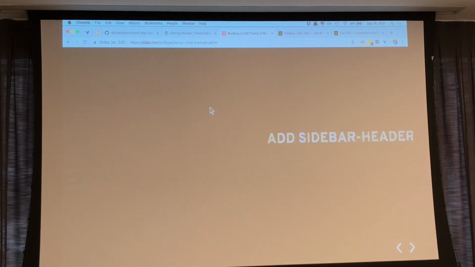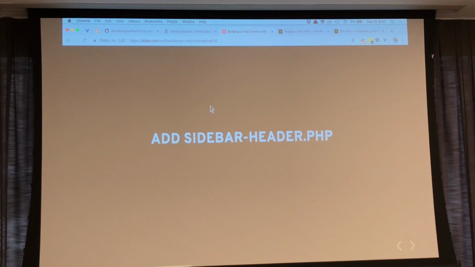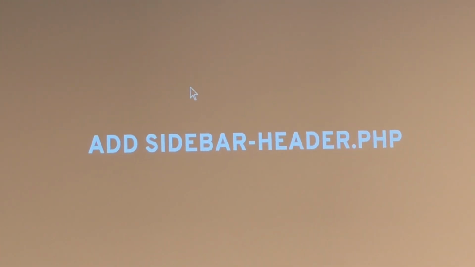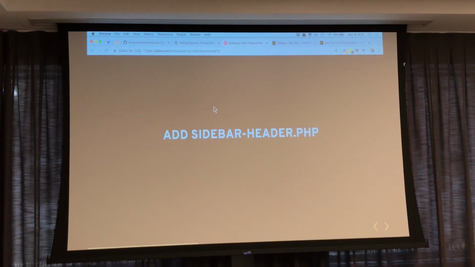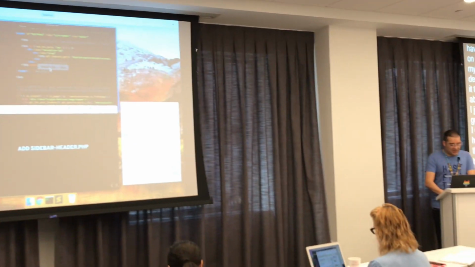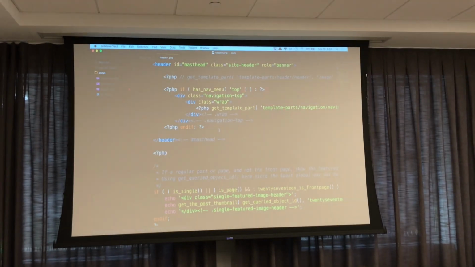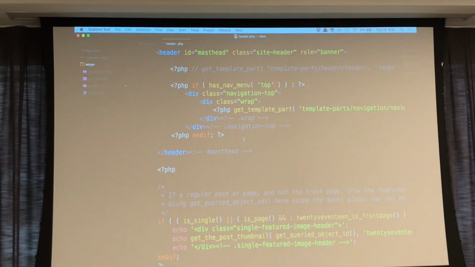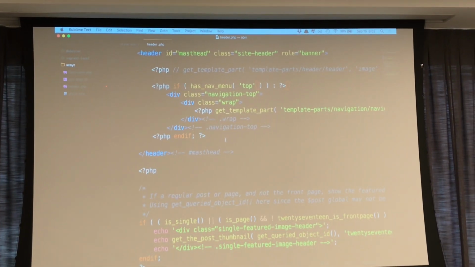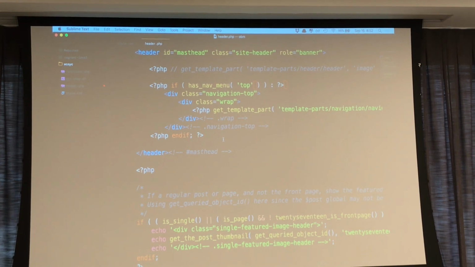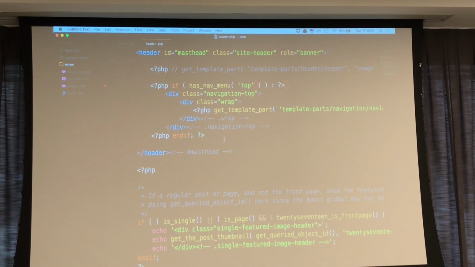That's because now we have to actually take that sidebar and add that into our theme, tell it where we want to make it display. So you could go directly into our header.php file here, and we could just add a bit of code here to make it display. But I want to show you a different method that you might use in the event that you want to add a variety of different sidebars, or you want to keep your code cleaner, more condensed, make it easier to work on.